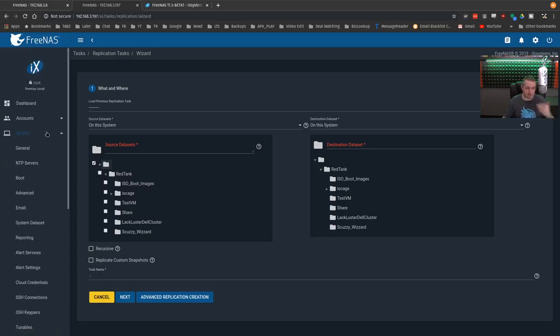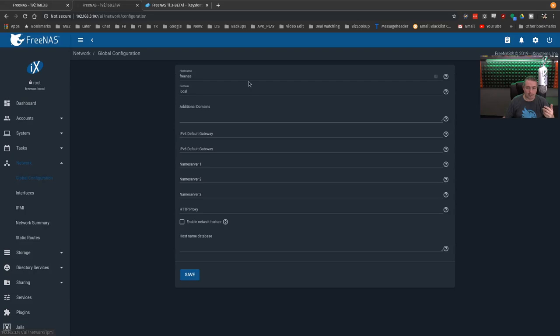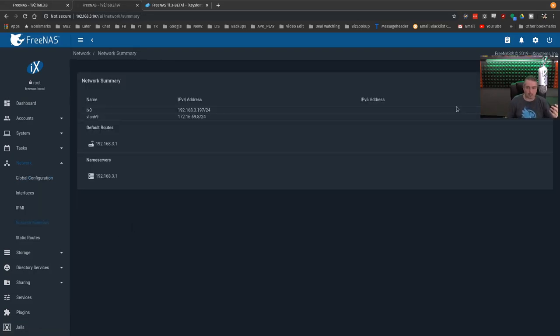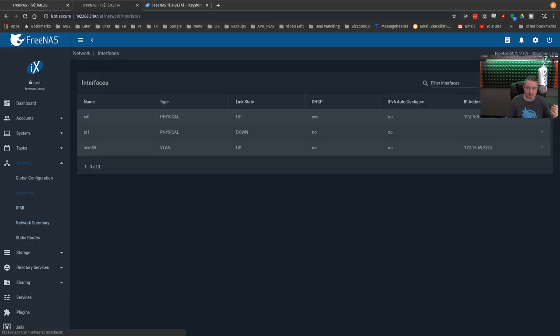It's something, because I've been doing it for a while, I never really had a problem with it, but it was the way they handled the networking tasks in here. So it would be all separated. Now they've made it just one. So if we go over here to network summary, here's the default route, here's the VLAN 69 that's set up on here. And this, so we can get this and go to interfaces.